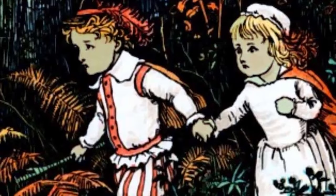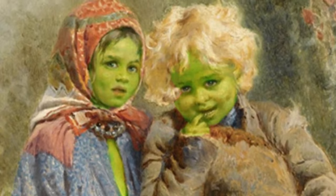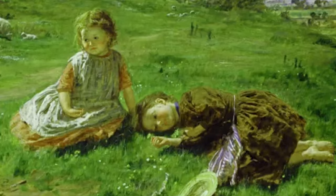Next up, we have the case of the Green Children — a story that is so weird and intriguing. In the village of Woolpit in England during the 12th century, two very odd young siblings arrived in town. Their skin was green, they spoke in a tongue nobody understood, and wore strange clothes nobody recognized. They refused to eat food initially, but eventually started to adapt, learned English, and even their skin took on a more natural hue. They explained they came from a subterranean world where the sun never shined and everyone had green skin.